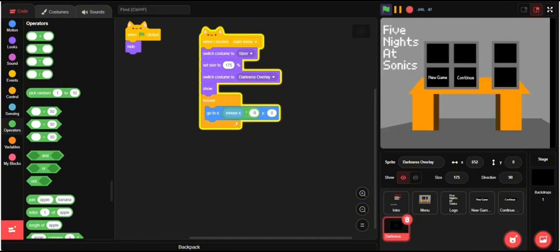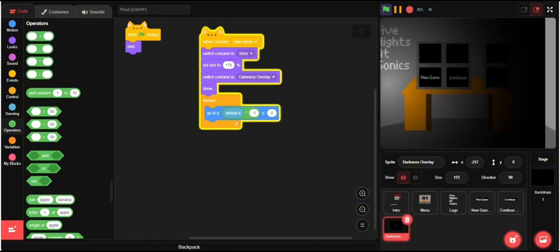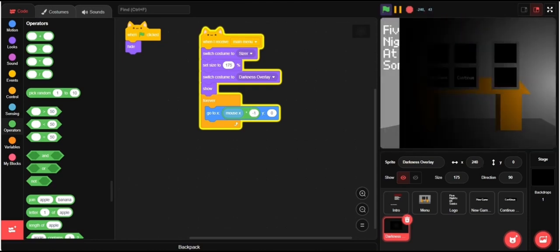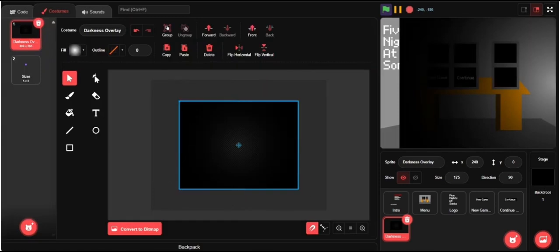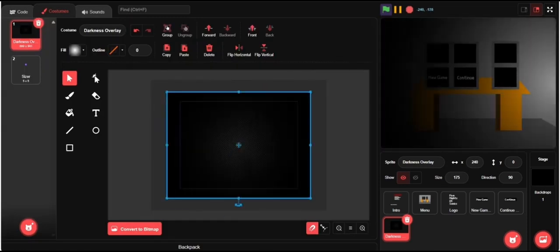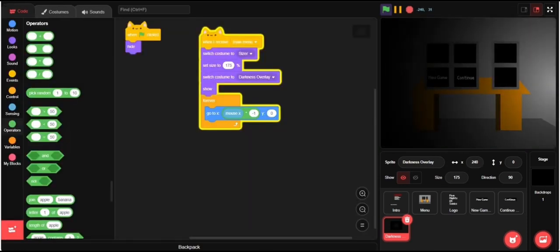too much. So make this a little bigger. Make sure it's a positive, I believe, otherwise it's not going to follow your mouse.